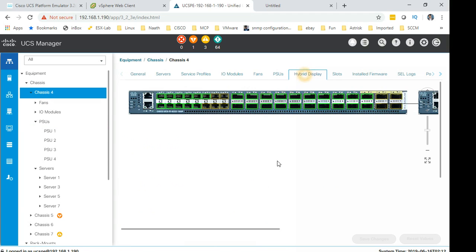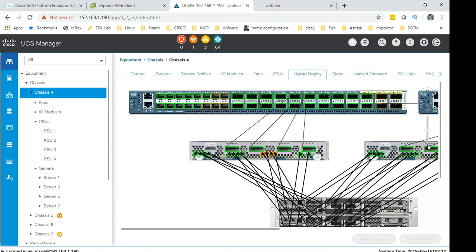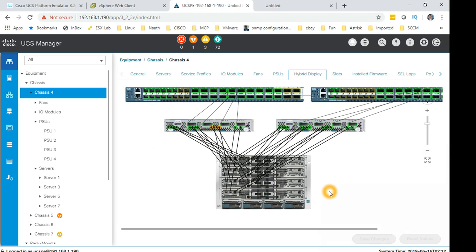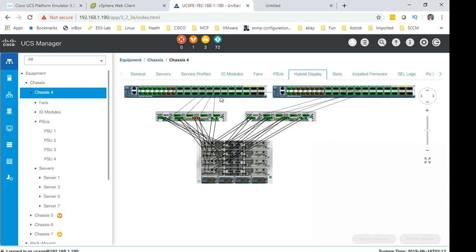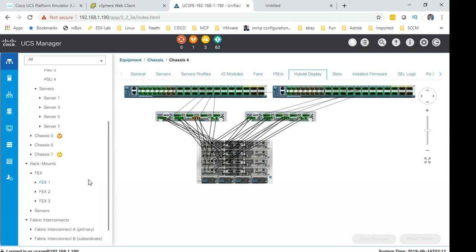And also you can click on the hybrid view, which takes you to a completely hybrid sort of view. So those are the UCS fabric. Cisco UCSM, UCS Manager, is running on this pair of fabric A and B. One will be the primary, the other will be the subordinate. At the back of the chassis are these two IO modules. So yeah, it looks pretty good.